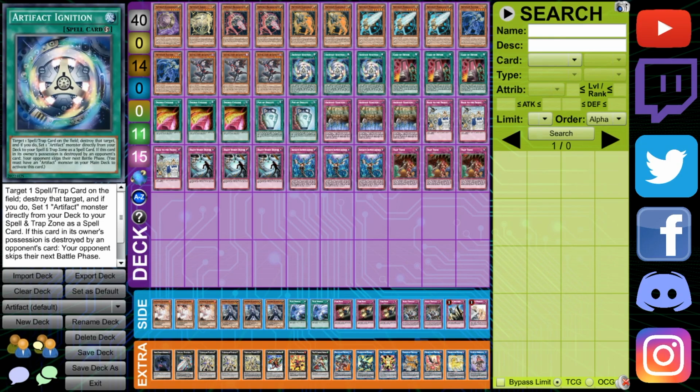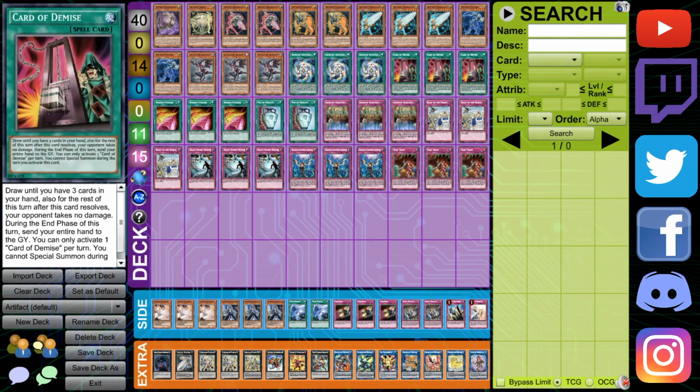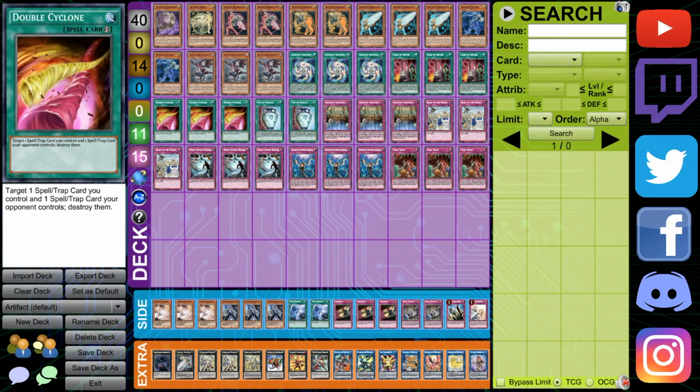And then for our spells, we play three Ignition. It's just mandatory in an artifact deck. Three Card of Demise, this is just mandatory. It's a card that can get you back in the game, get you started in the game. It's a really good card overall. And then we play three Double Cyclone. It's really good in this deck, being able to hit your own cards as well as your opponent's cards is really, really nice.